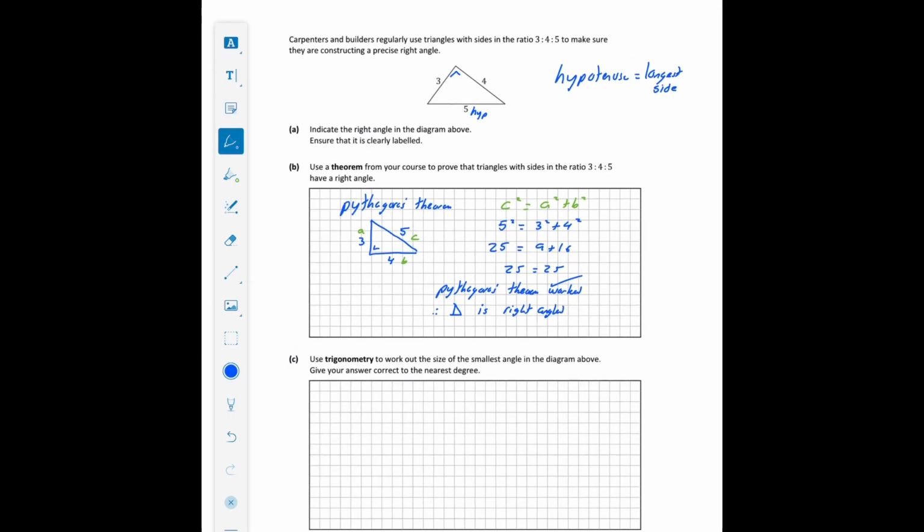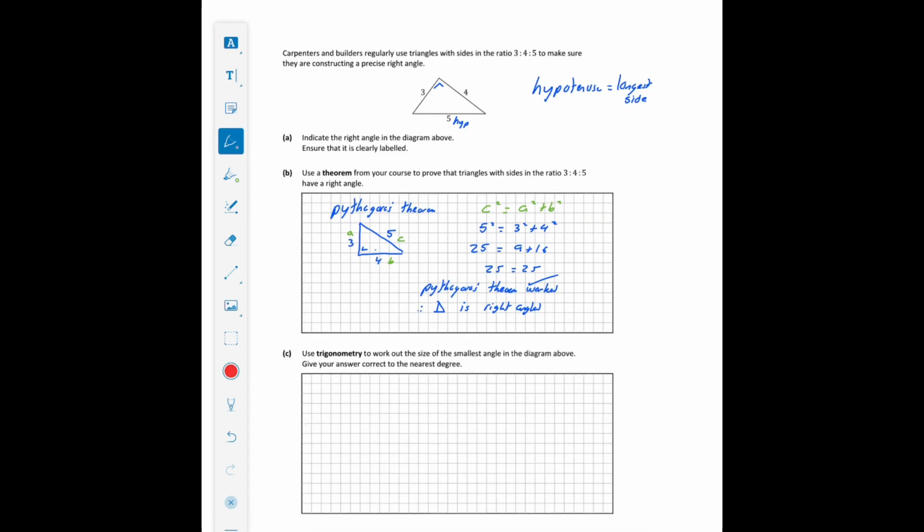Okay, if they give you different numbers and you didn't get the same number on both sides of the equals sign, then you could say that the triangle is not right angled. So if Pythagoras' theorem works, the triangle is right angled. It's kind of useful. It's using the theorem in the opposite way. We usually use it to find a missing side, but it can also be used, a bit of a step up, to see if a triangle is right angled or not.